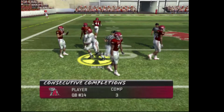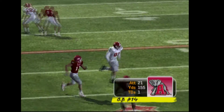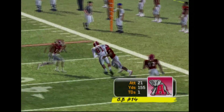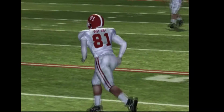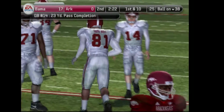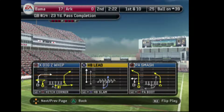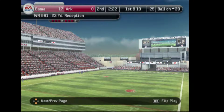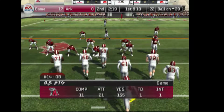Talk about a throw. Does this kid have an arm or what? I'm telling you, this thing is like a laser beam. It's coming out of his hand. Boy, you're right. What a cannon this young man's got. I'd spread the ball around here. Keep that defense on their toes. It's first down. 39-yard line.